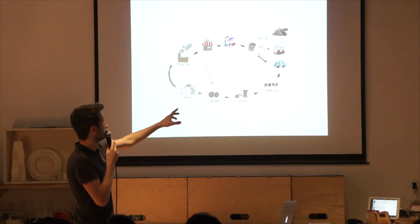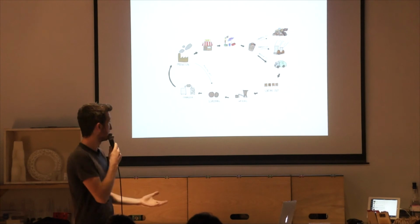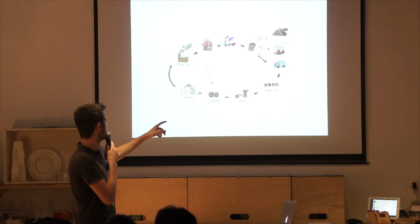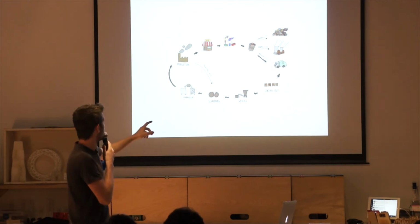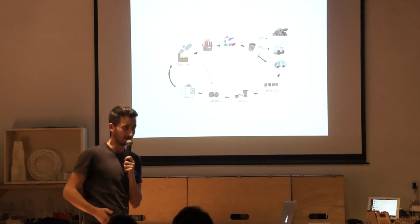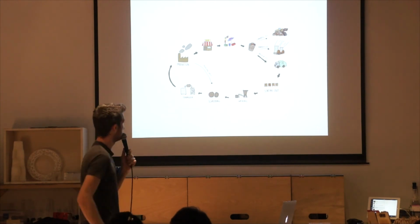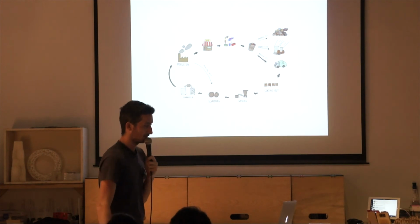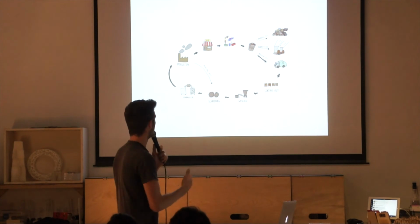So the recycling basically means they have a lot of different kinds of plastic, they need to sort out which type it is, then it goes to another company where they wash it, then it goes to another company that shreds everything into small pieces, and that is extruded again into plastic. So the recycling way is pretty complex, needs a lot of transportation, a lot of different companies involved. So if something goes wrong, they can't really know where it goes wrong because you have a lot of steps.